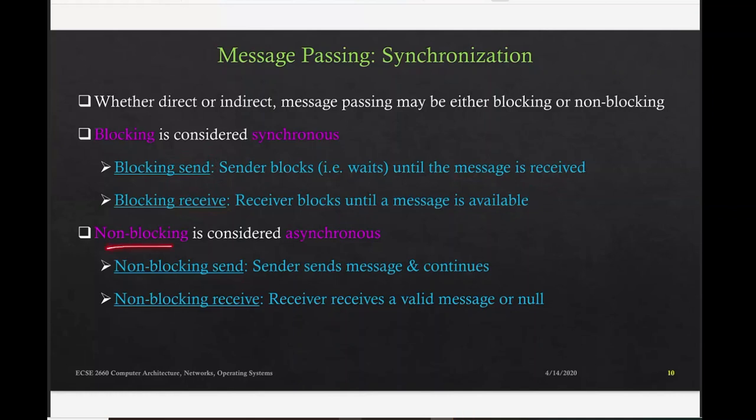Now, how does it change as far as the non-blocking send is concerned? Non-blocking is also called asynchronous. A non-blocking send is when a sender sends and continues, right? So it's not trying to synchronize with the receiver receiving it. It's not waiting. The sender sends the message and then continues. While a non-blocking receive is when the receiver receives either a valid message or nothing, none, right? So in non-blocking, there is no wait. It's a more continuous process, and it's asynchronous.